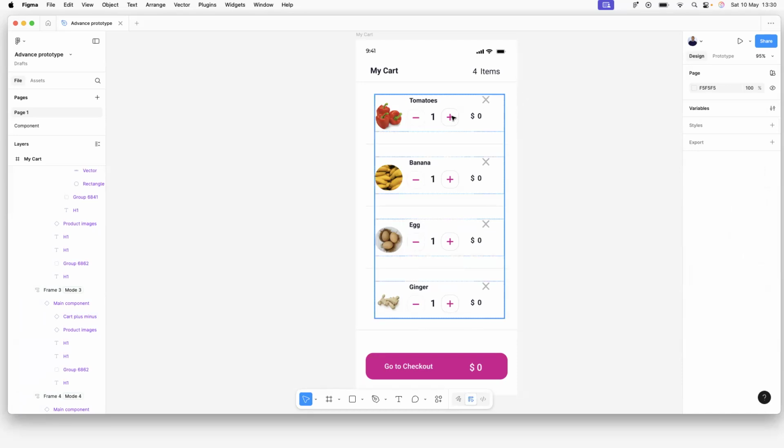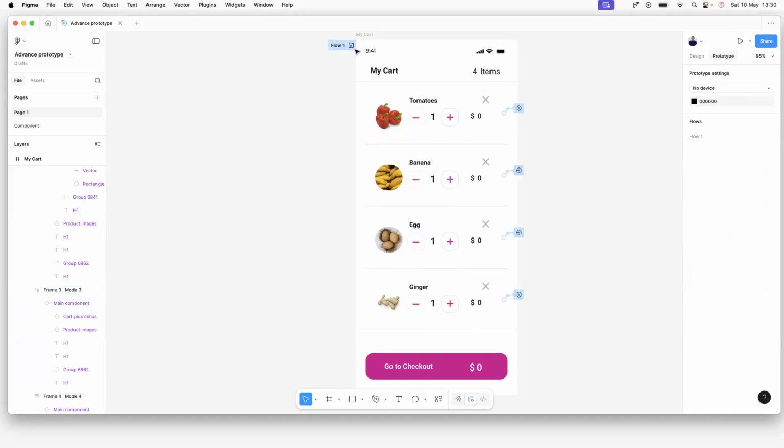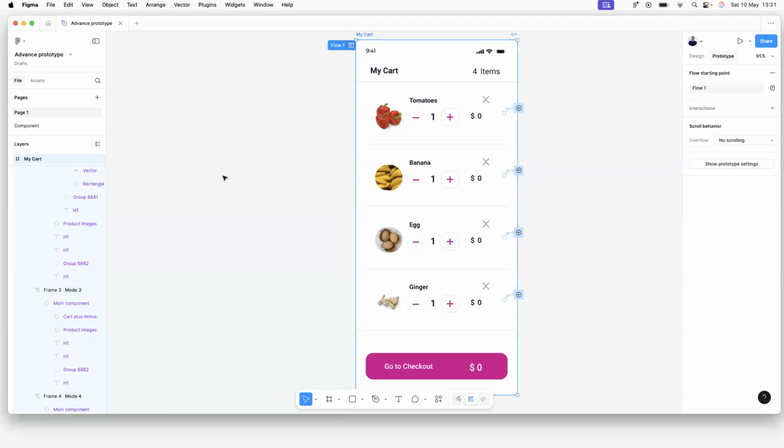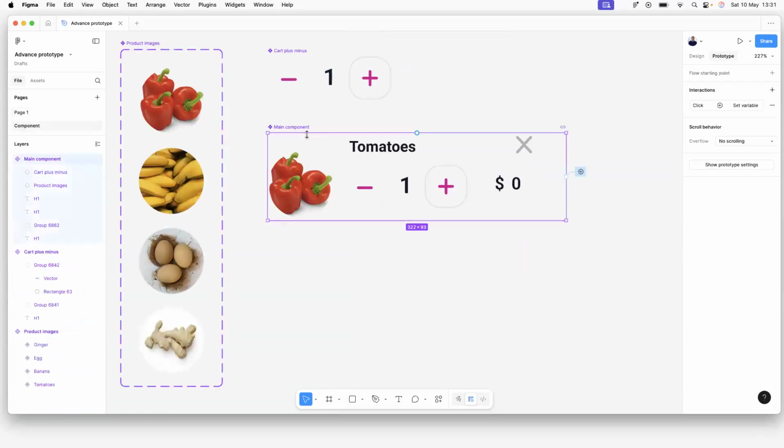So I've assigned those modes to each of the cards, right? Which is fine now. But we want the price to change as we prototype. Let's see if it will change. It's not changing. All right, there must be a reason. So let me go to main component. This is what we are going to work on now. Click on it here. So go to main component, select prototype. Let's add prototype to it.